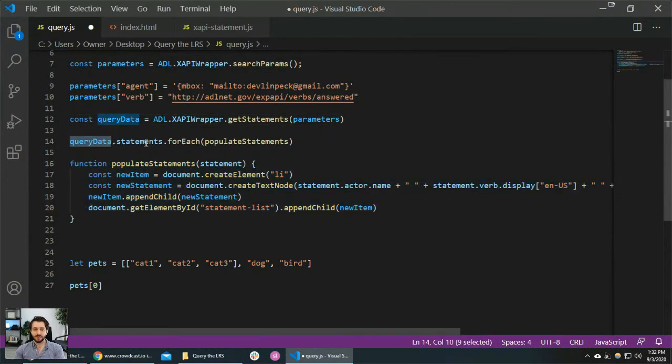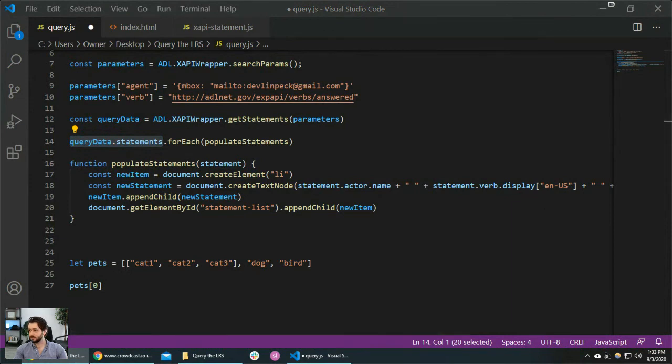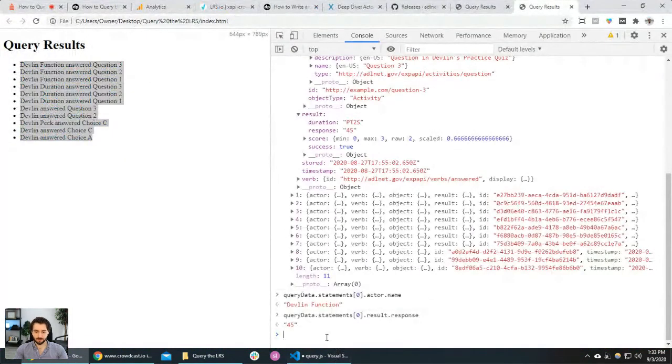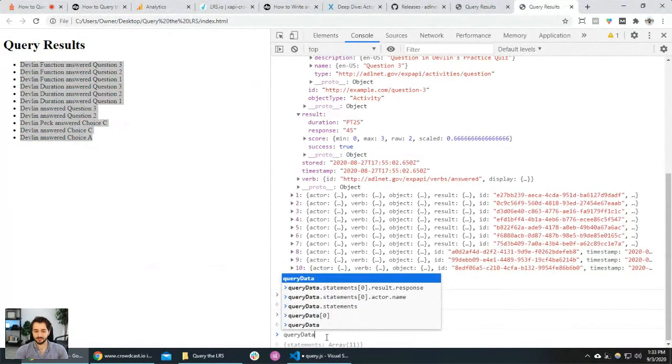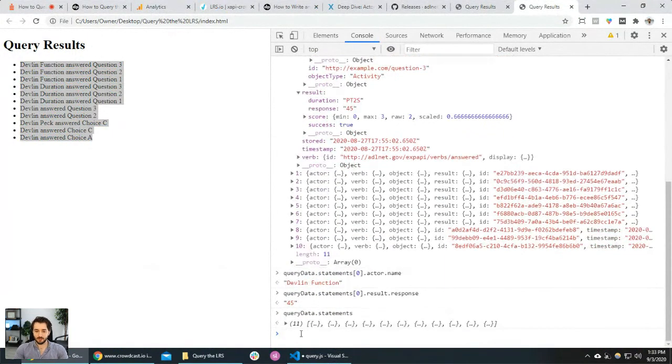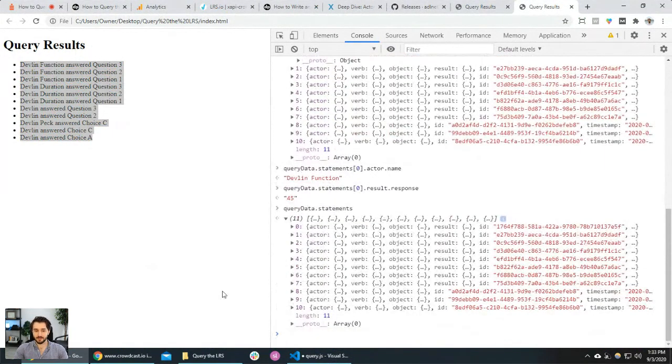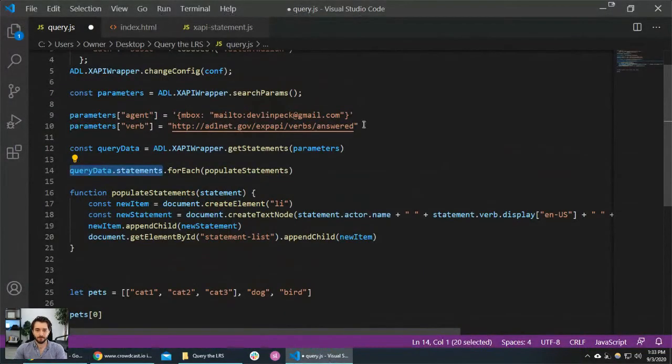We're doing queryData.statements, remember, and this returns that array of all of the statements. Just to make sure we're all with me, I say, give me access to queryData.statements, and that gives us all of the statements that match these parameters we set up right here. And then I say forEach, a JavaScript command we haven't covered before.